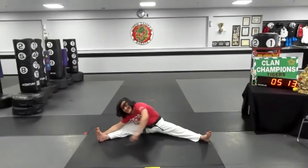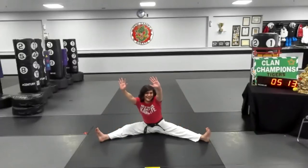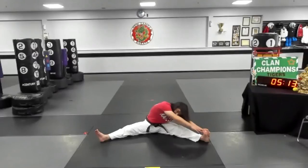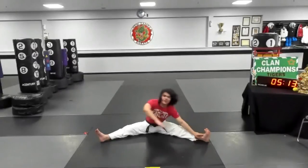And then next. All right, and everyone, hands up. And other side, go for it. Same stretch here, same stretch. Holding it for 5, 4, 3, 2, and 1.